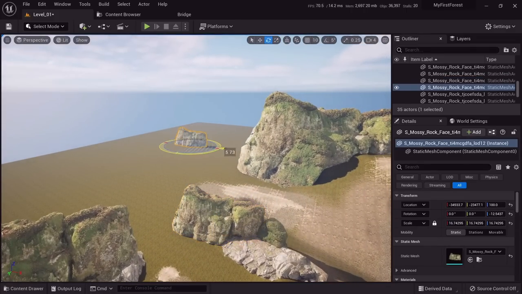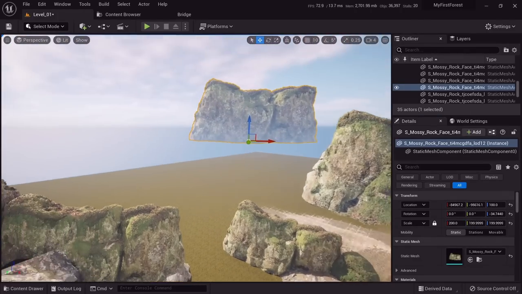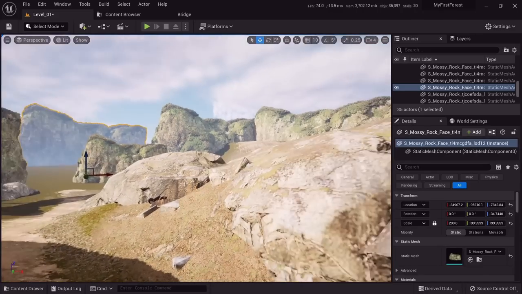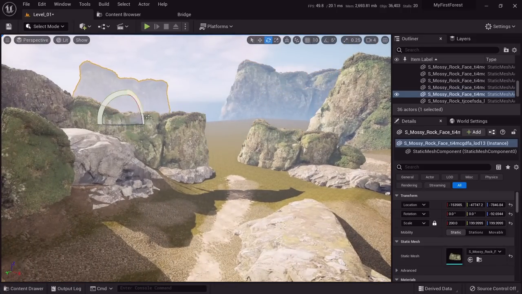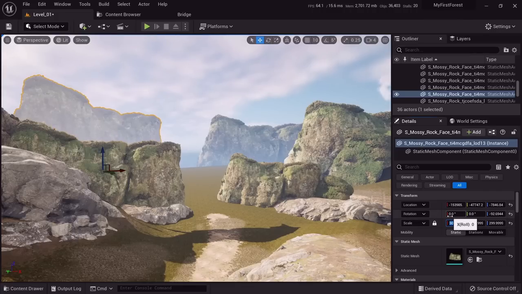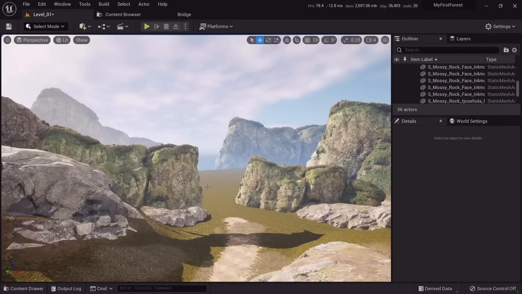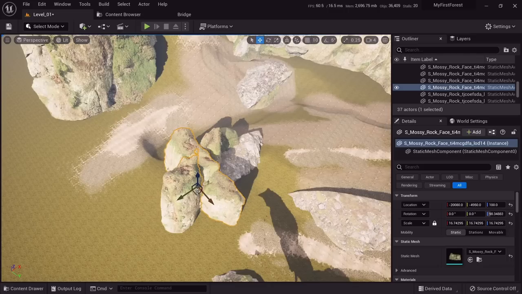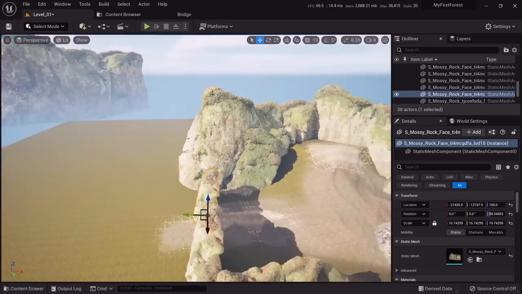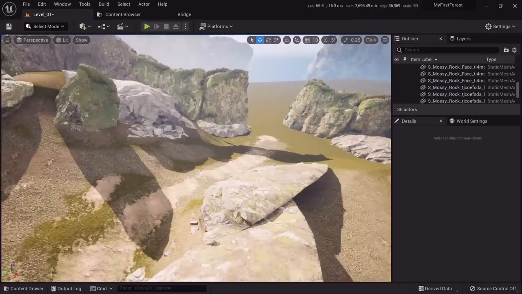So I will go here and I will make it super big, like 50 or 100, 200. And I will put it really, really far, something like that. And just like this, I can have a background here. I'm gonna do the same here. I'm just gonna rotate this around, and I can make it like 300 if I want, and rotate this. And for this background, you don't really need to be very picky. You only want to have something that looks good from a distance. And here, for example, you have the back face, you don't really want that. So let's just leave it like that.